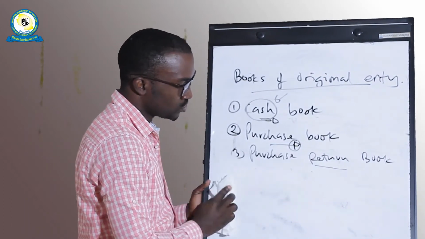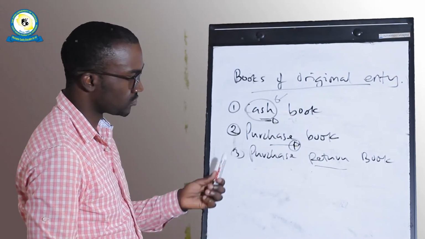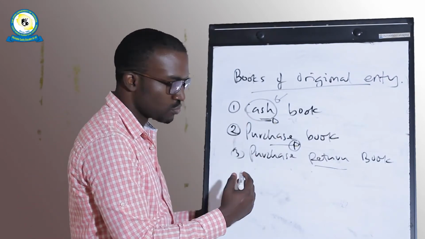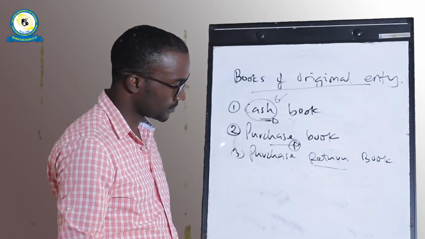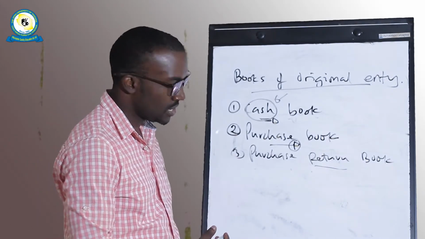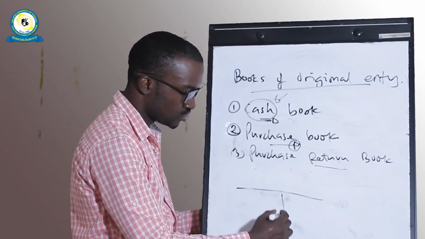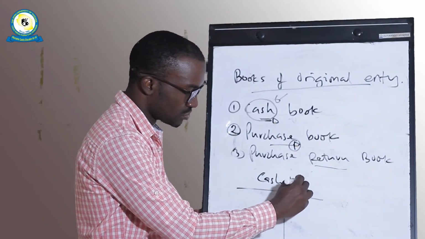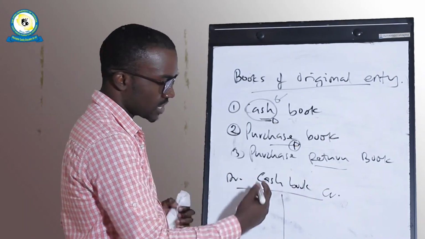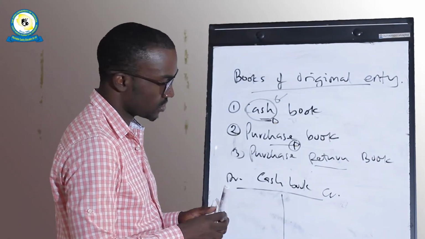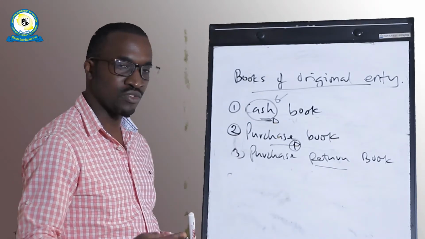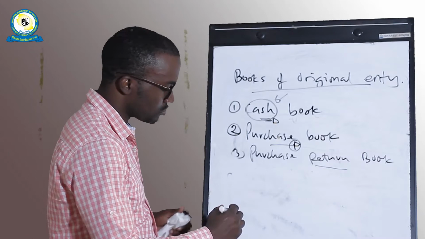But before I go to part two, if you are interested enough, you can come up with a diagram of these books, for example the cash book, to convince the marker or instructor to give you more marks. You draw a cash book and write it as a cash book, with your debit here and your credit. This is sort of an account, sort of a ledger, so if you write it that way, it is okay. But again, because with these books of original entry you record day-to-day transactions, sometimes you might have a form like this.